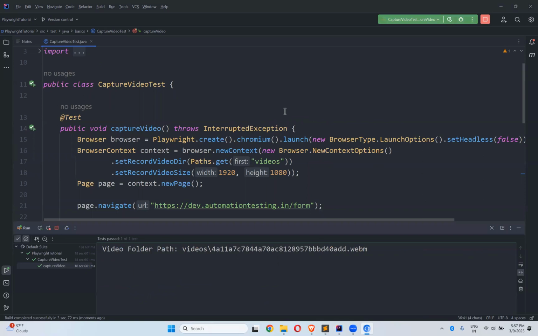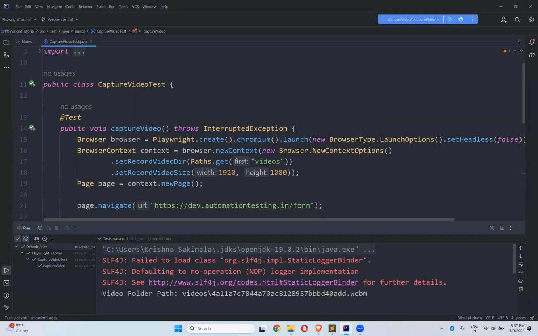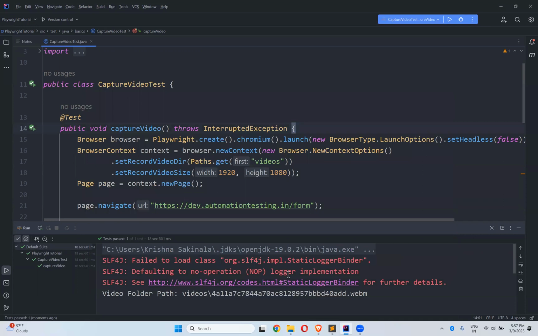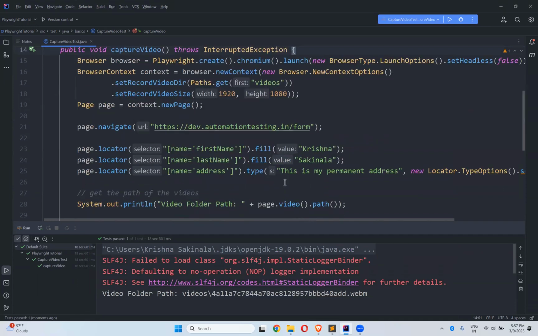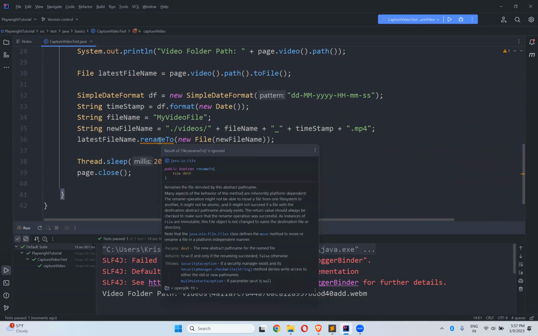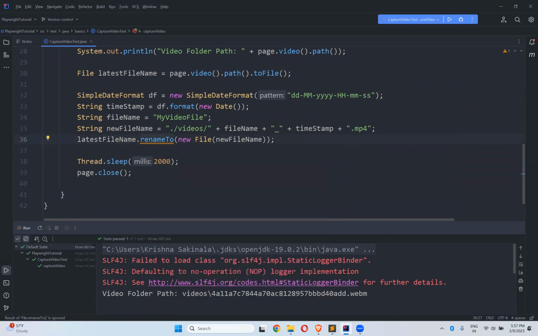So if you go to the folder, it's not generated. Is there any issue? Let me check.